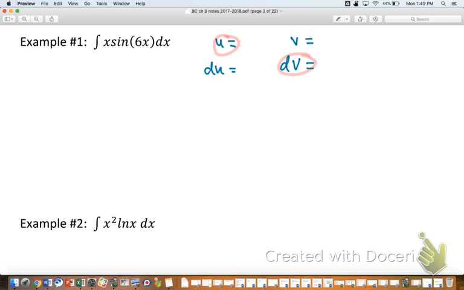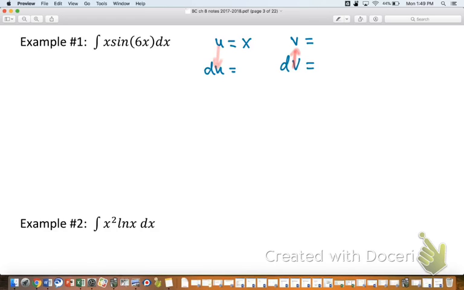Josh, what do you think? x dx. So which one goes where? So u is x dx? I'm not going to put the dx in there. Let me explain why. In order for me to go from here to here, I need to do a derivative, and I don't want to do a derivative of something that already has a dx in there. So do we basically just forget about the dx in this process?